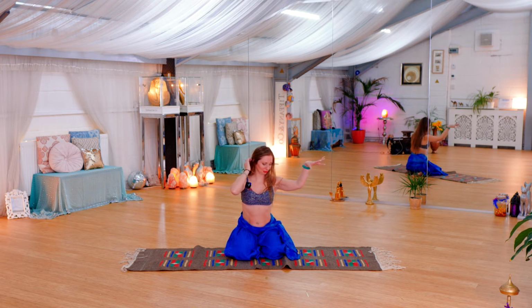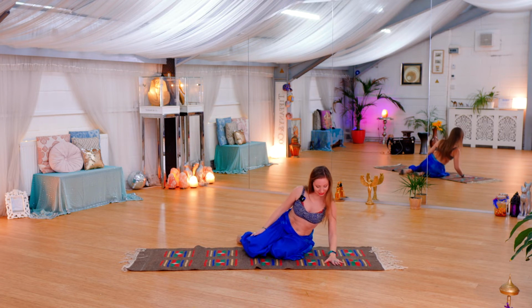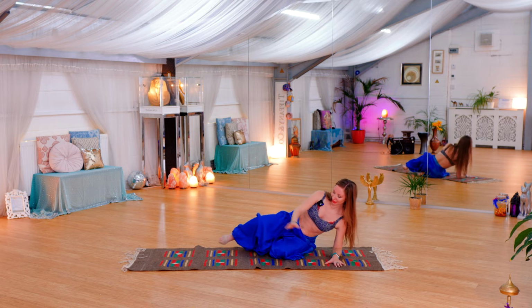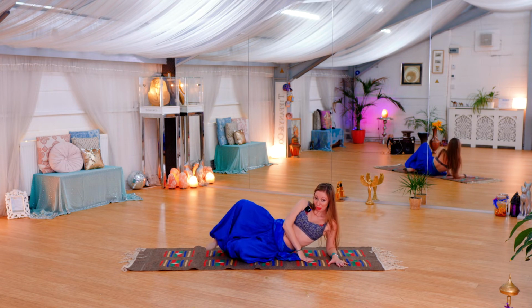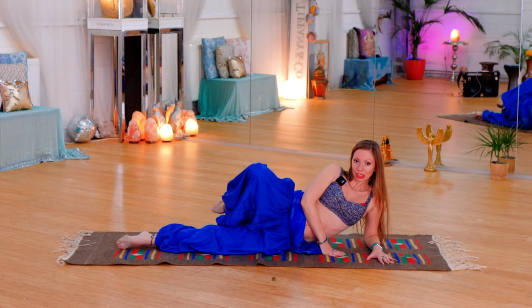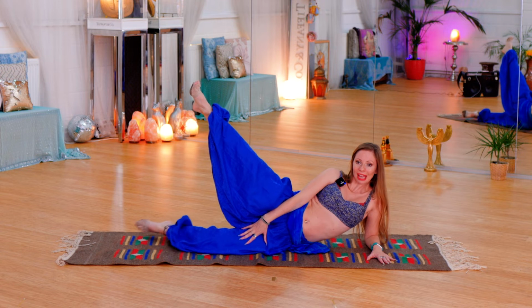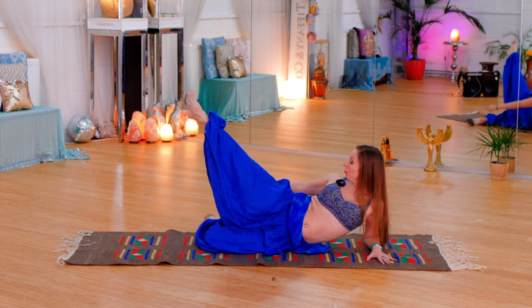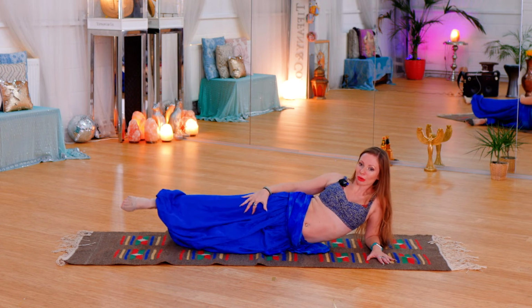of your mat. We're going to come down to rest on our forearm. So place your hand and then your forearm. And then we're going to position ourselves in a bridge position. So we're going to lengthen out through that leg. The leg that's on the ground, you're then going to bend to a 90-degree angle so that your foot is behind you. This leg here, we're going to lower down on top.